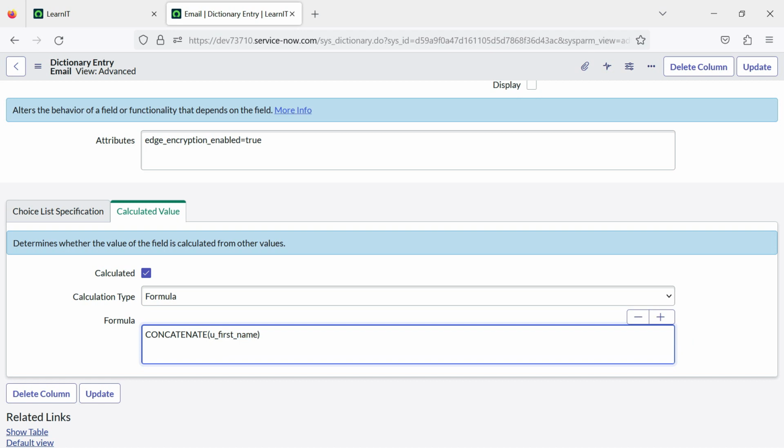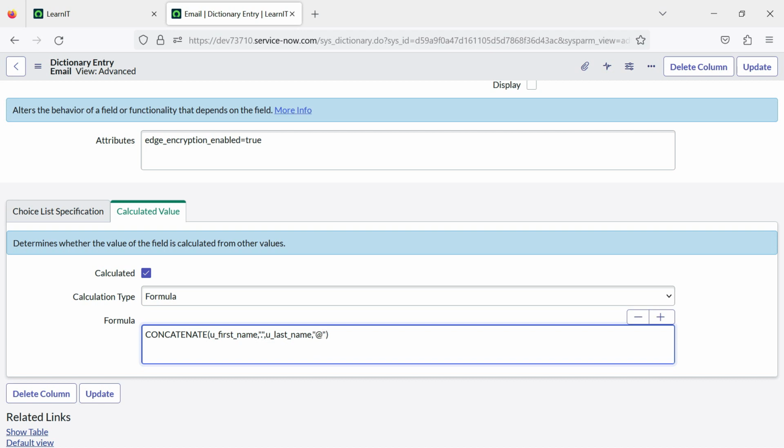Alright, I have already taken this first name. Now I will add a dot. This is the concatenation which will be concatenated when the calculation happens for email generation. Alright, so I will type last name, comma, then @.